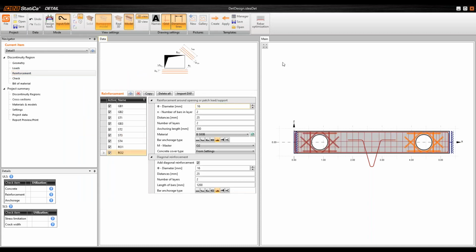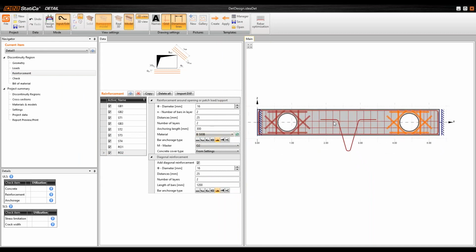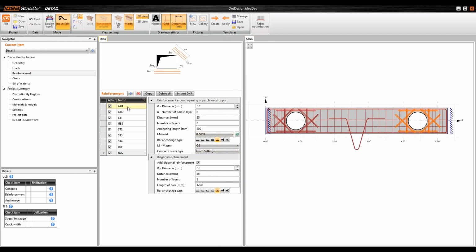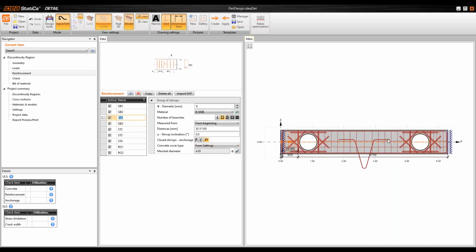And you can see that reinforcement layout is defined. We have bottom and upper reinforcement, reinforcement around openings, and of course the stirrups.